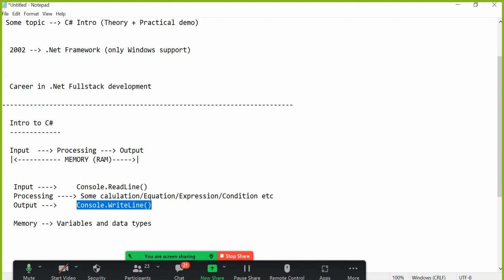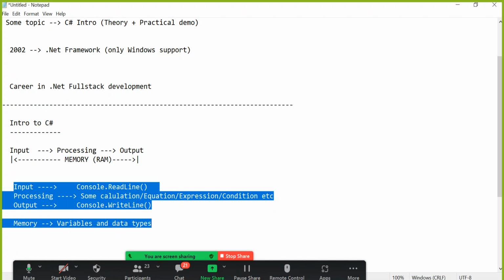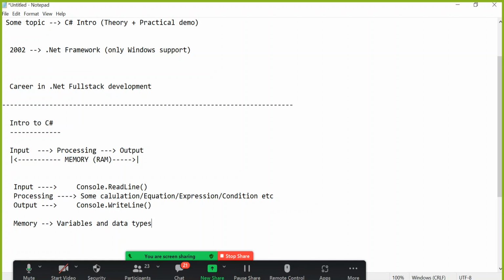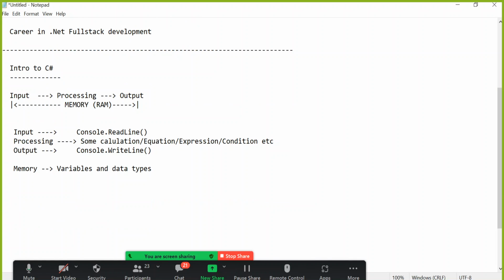The command may be different, but the concept is similar. Practically, we are going to implement this concept today with 2-3 additional commands. We will see how to use it, how to declare variables, what the various data types are, why to use data types, etc.